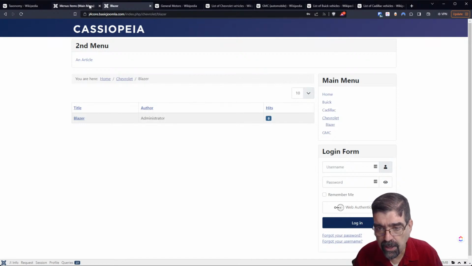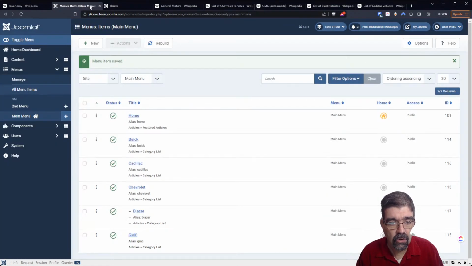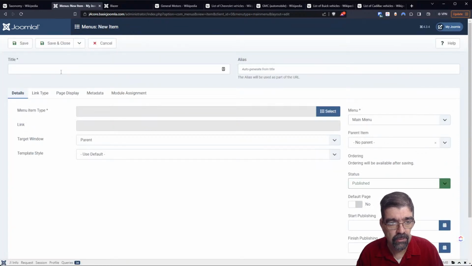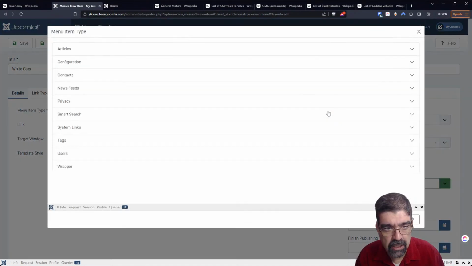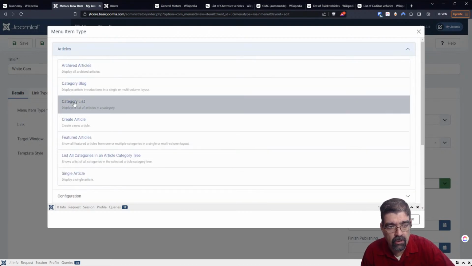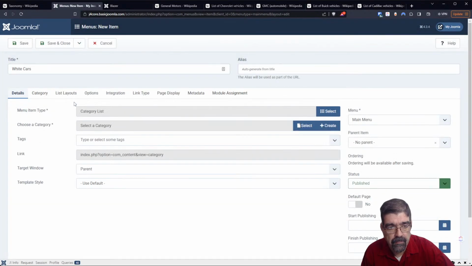Now, if you notice, we can also create menu items based on tags. So watch this. Let's go new. Let's go white cars. Okay, white cars. Again, we have lots of things that we can pick here, but let's go category list, list of articles in a category. Now this is selecting the category.